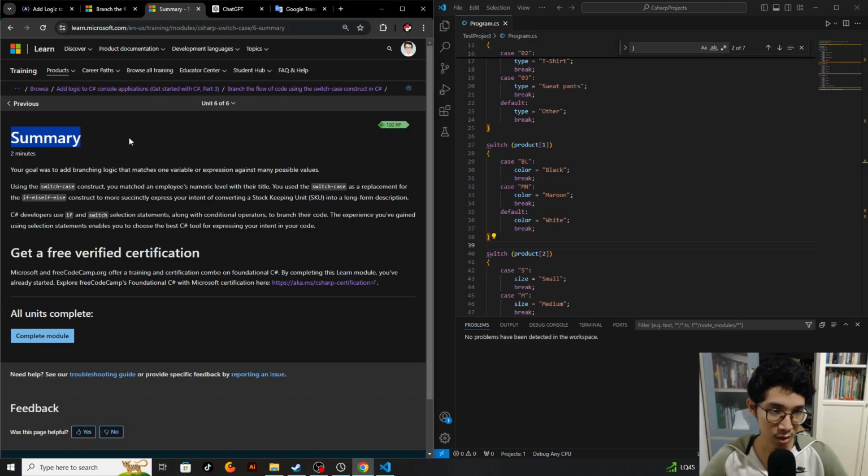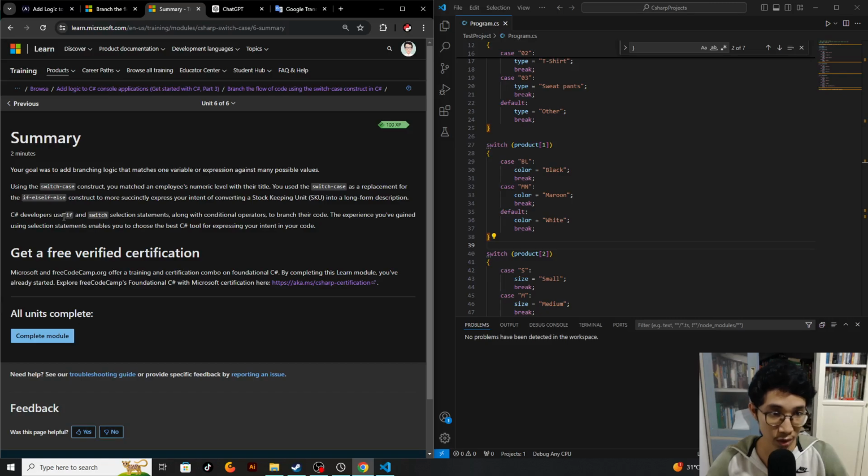But let's see our summary for today. Your goal was to add branching logic that matches one variable or expression against many possible values. Using the switch case construct, you matched an employee's numeric level with their title. You used the switch case as a replacement for the if-else construct to more succinctly express your intent of converting a stock keeping unit, or just SKU, into a long-form description.